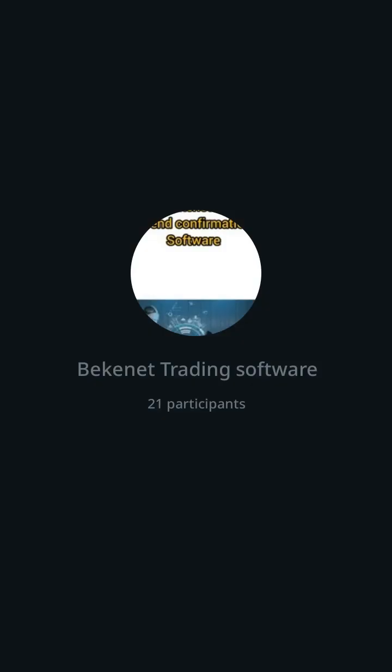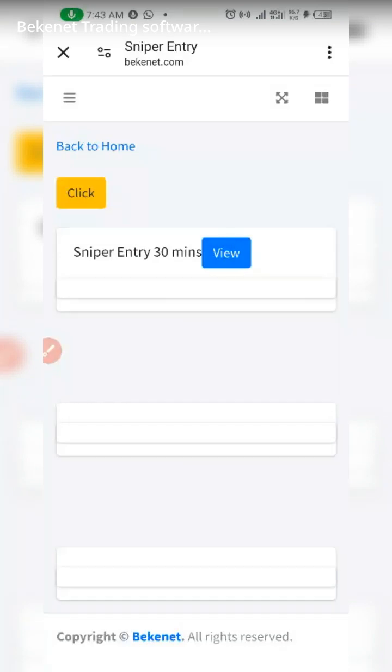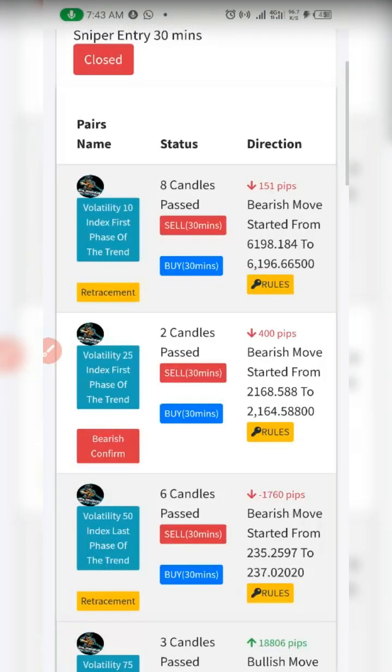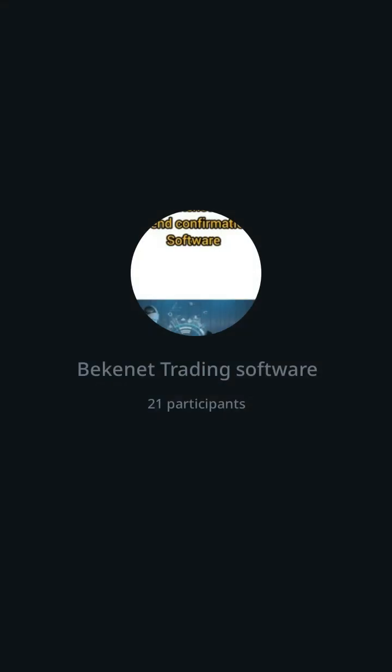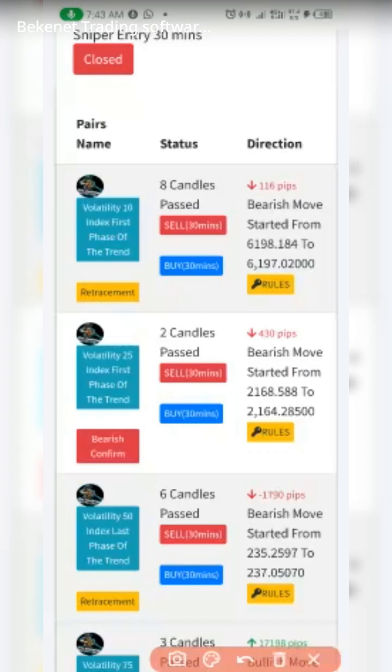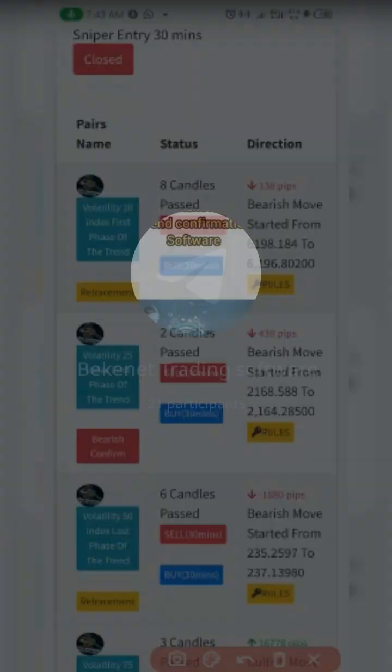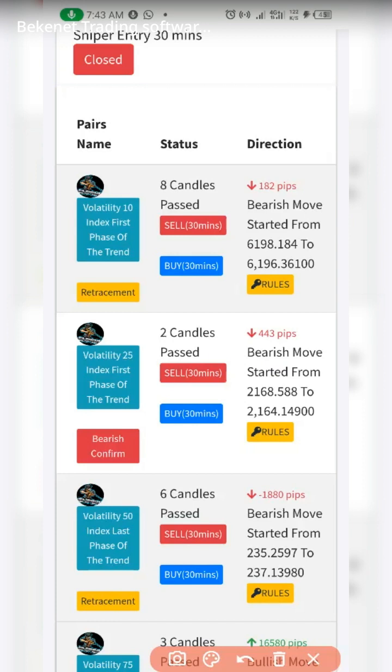So once you click it now, you're going to see different stuff here. It's pretty much the same thing, just the way you know it before. For you to take your sniper entry, you must have done your analysis by going to a higher time frame. Let's say, for instance, a daily, just the way we do it before. You go to daily or 4 hours. If the 4 hours is on a bullish move or a bearish move, all you need to do is scale down to the sniper entry, select any pair and wait for it to be on a first phase.